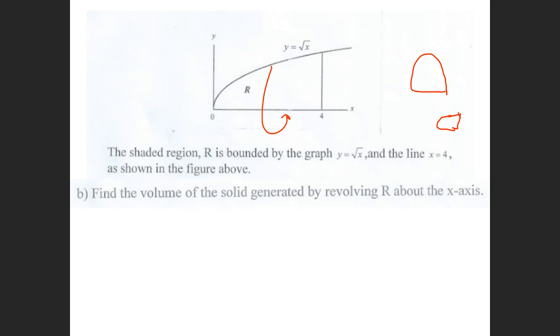Okay, so I'm going to do the problem. Integral from 0 to 4. I've got pi here. My radius, all I need is one radius. The radius is square root of x, right? So that's going to be my radius, and then I'm going to square it. Oh, that's awesome. I love squaring a square root of x because that just gives me x. So I've got pi times the integral from 0 to 4 of x.